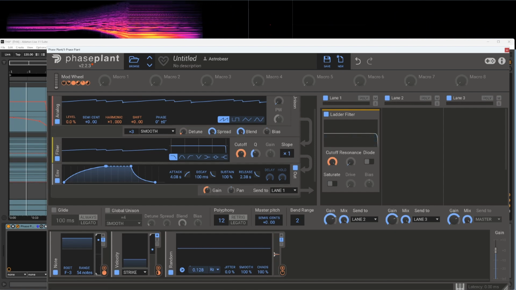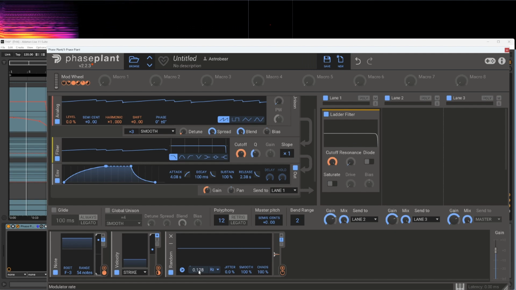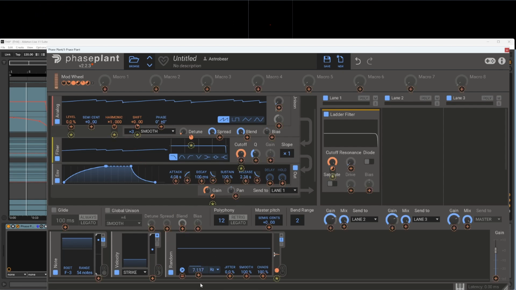And maybe another thing we can do is have this mod wheel random rate go from something slow to something fast as we're building up intensity in this swell. Like maybe we can go up to like a 10 hertz oscillation at the end. I mean, it's not really 10 hertz, it's random, but it'll just be faster.